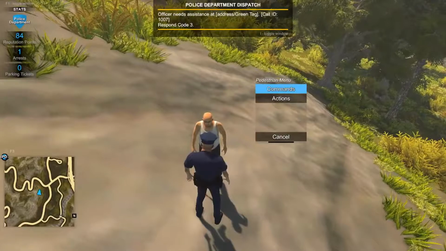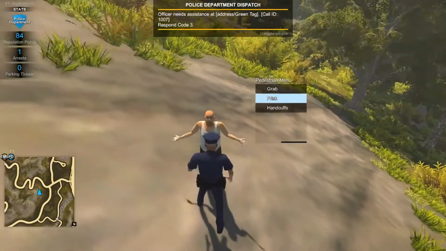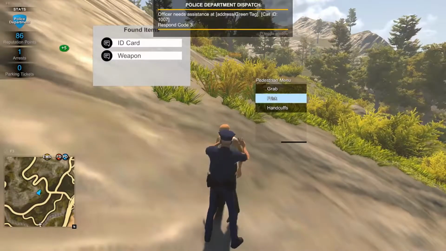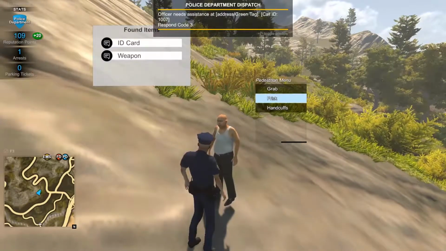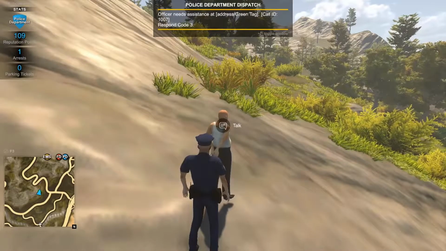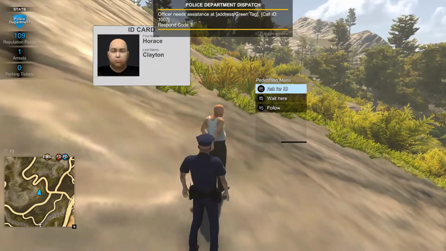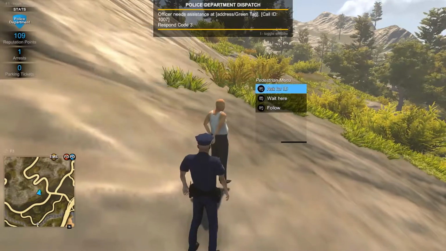Alright. So we're going to frisk him down before we cuff him. ID card. Fantastic. And a weapon. So definitely that's a good thing there. So we're going to handcuff him. Alright, now that he's cuffed, what's your ID? Horace Clayton. Well, Mr. Clayton, you are under arrest.